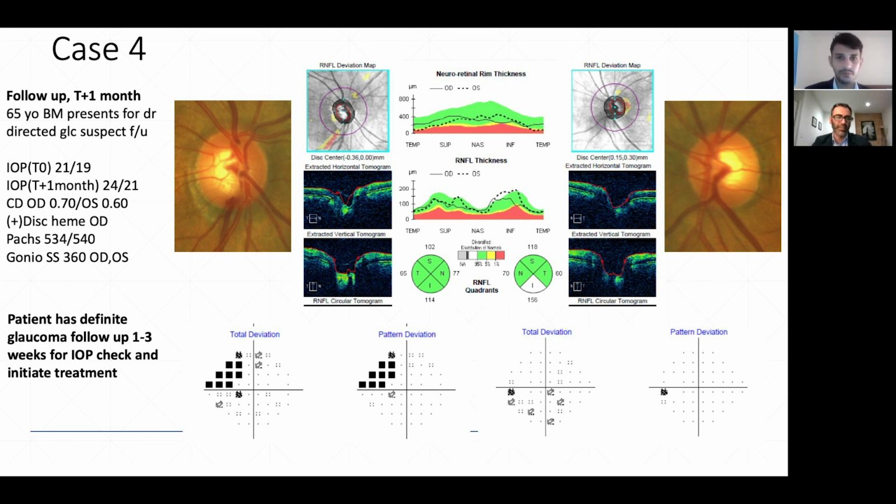I think you actually bring up a good point. Throwing this all at a patient at once can sometimes be overwhelming. So what I like to do is show the patients the data, look at the findings that I have, and talk to them about their pressures and their visual fields. And then I say, really our next step is some sort of intervention, whether it be eye drops or laser, some sort of intervention.